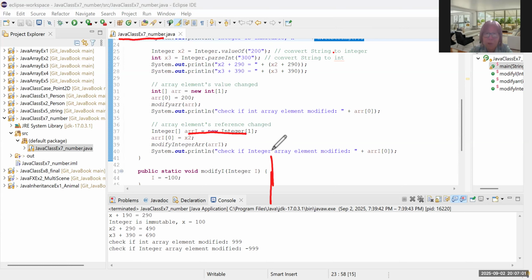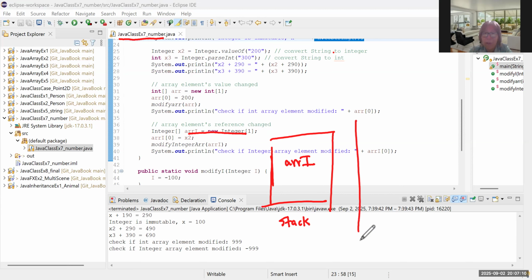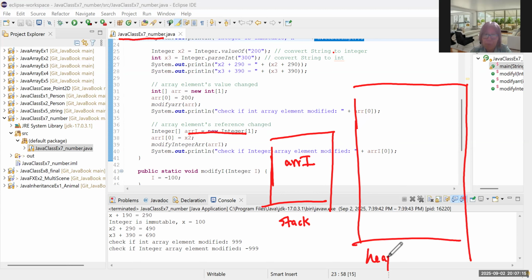So here is our stack, and we have this arr. And here is our heap memory. Because it's called new Integer, but this time it's the object type, it has this arr sub 0, and then it will refer to some place called x2.